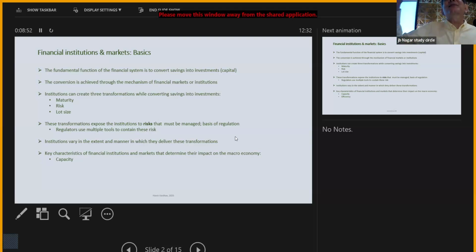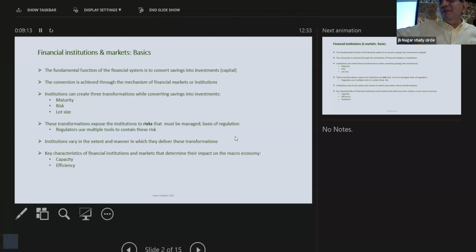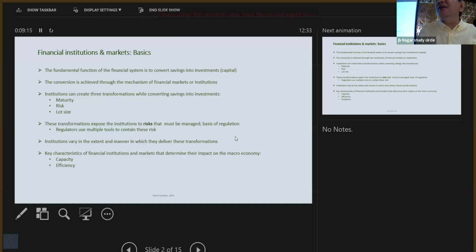Now, larger capacity means larger risk, because if you are doing a larger amount of transformation of savings, then obviously you're exposed to a larger amount of risk. Secondly, you need efficiency. There is a cost of this transformation. The average cost to asset of Indian banking is 2%, which means if you take a deposit at 7%, if the bank has to cover its cost fully, it can only lend it at 9%, because its own cost of operation is 2%.